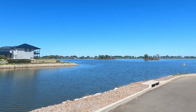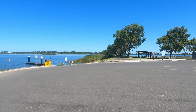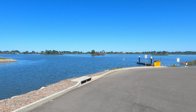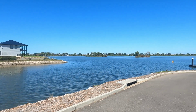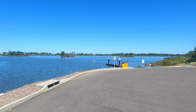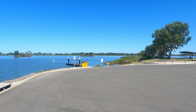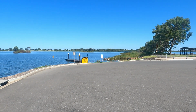Righto guys, here we are, Wellington East. They've still got the boat ramp closed, but two trailers just left, and they just put their boats in and must have taken them around to their shacks or houses. So this is the marina, I suppose you'd call it a marina, and that's the lagoon. The river is in the far distance behind that row of willows, and in front of those shacks you can see in the distance, or houses. And over there to the right there's supposed to be a little bit of another lagoon that they use with the Coorong canoe trail. So we're going to chuck the canoe in.